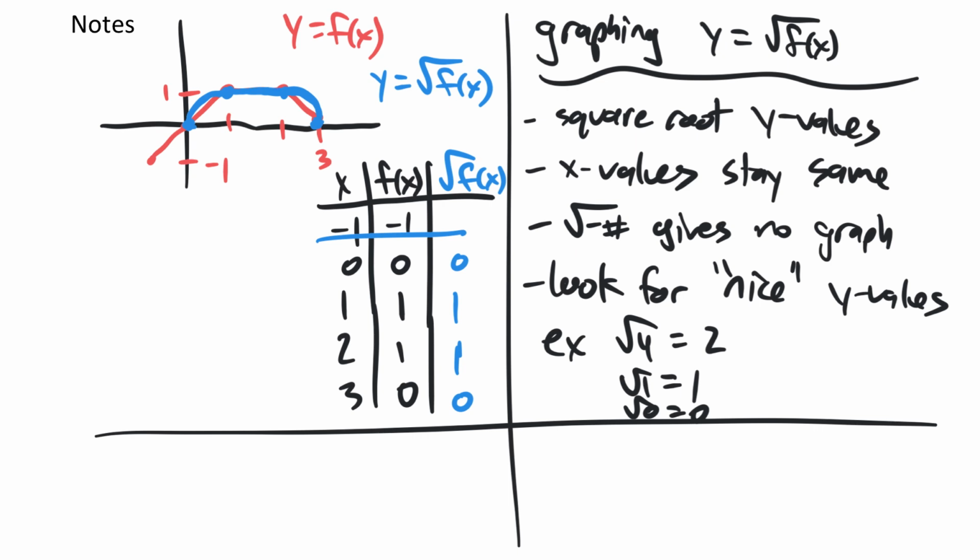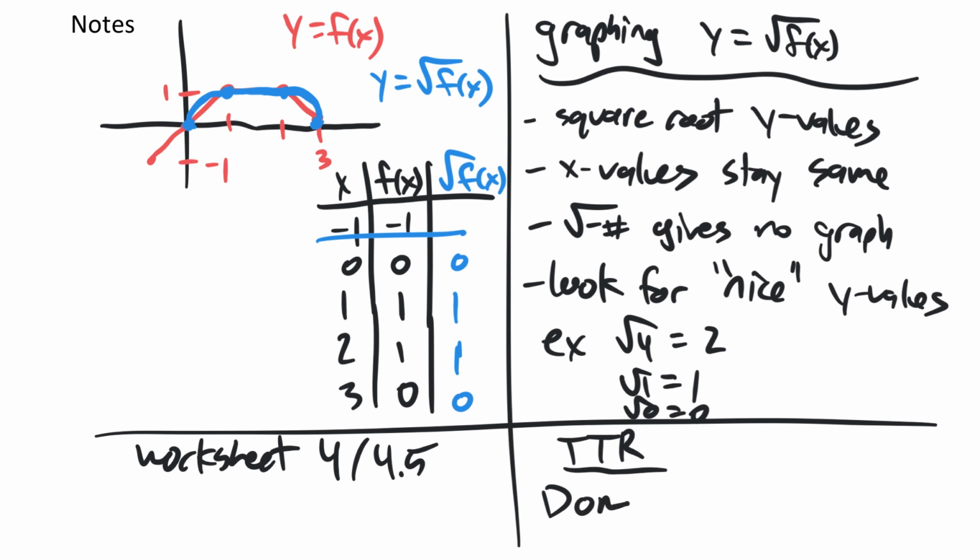Cool, there's our graph. So for extra practice, you should try worksheet 4 and 4.5. You can maybe add 1 or 2 to your notes here. And then any things to remember, you might want to work on your domain and range, especially remembering the U, which stands for union, if you haven't done that a lot before.